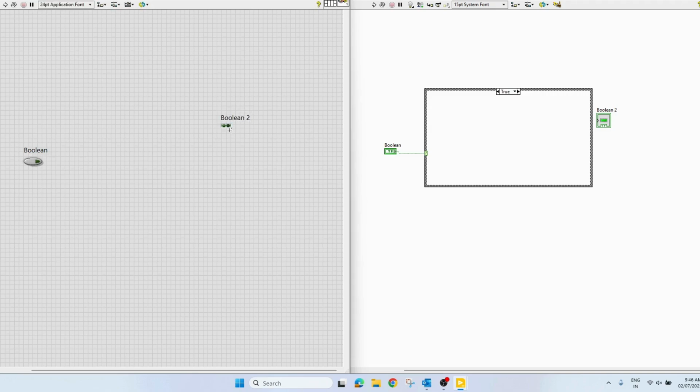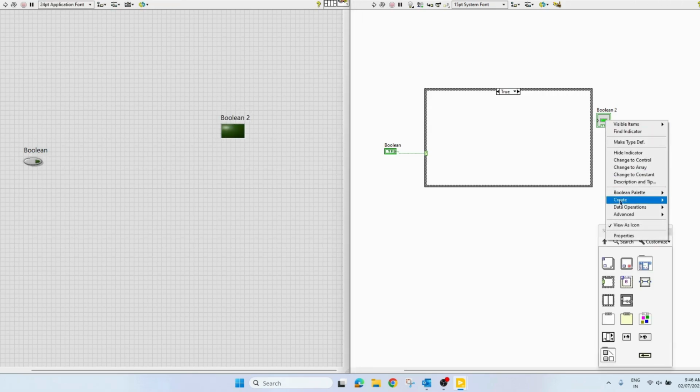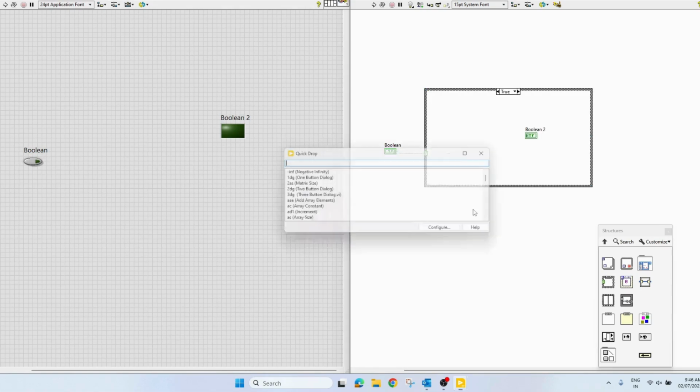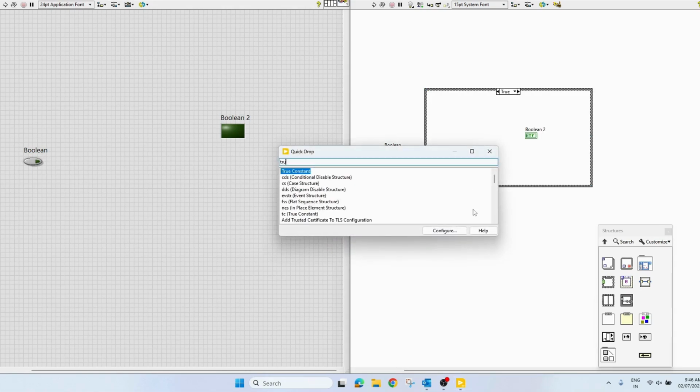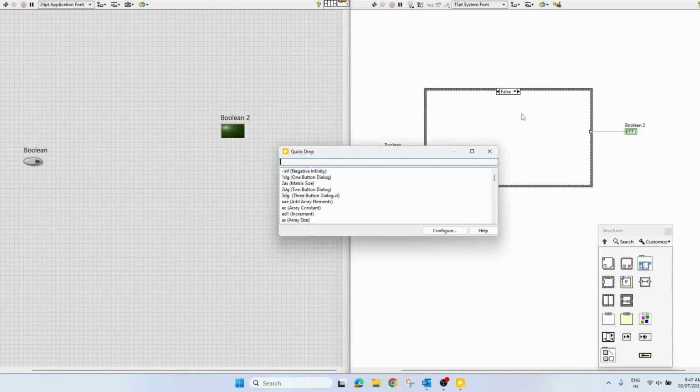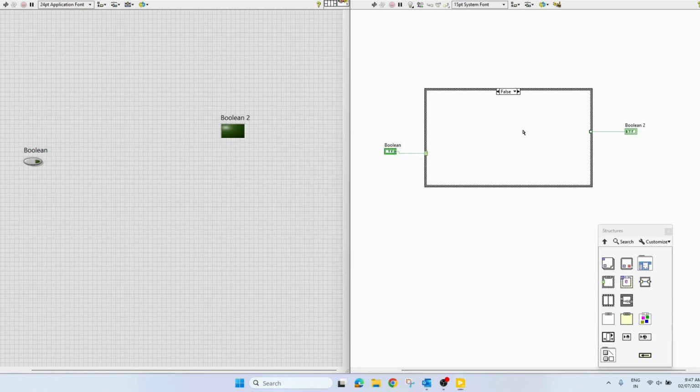Now, let's use this structure to trigger an event. I'll add an indication lamp to the front panel to turn it on/off based on the button's state. We'll connect the possible states to this lamp in the various case structure states. For example, when the state is true, the lamp should be on, so I'm connecting a true constant to it when the true state of the case structure is active. Similarly, I'll connect a false constant to the lamp when the false state is executing in the case structure.